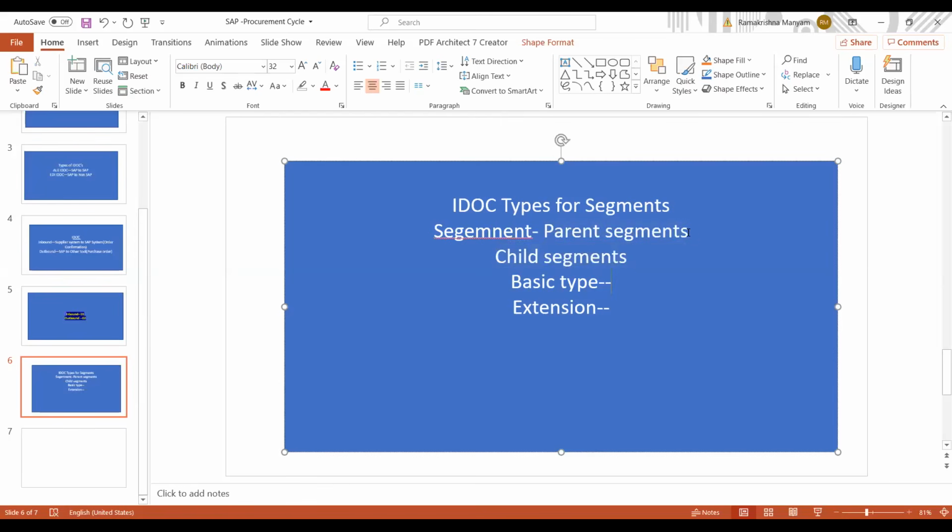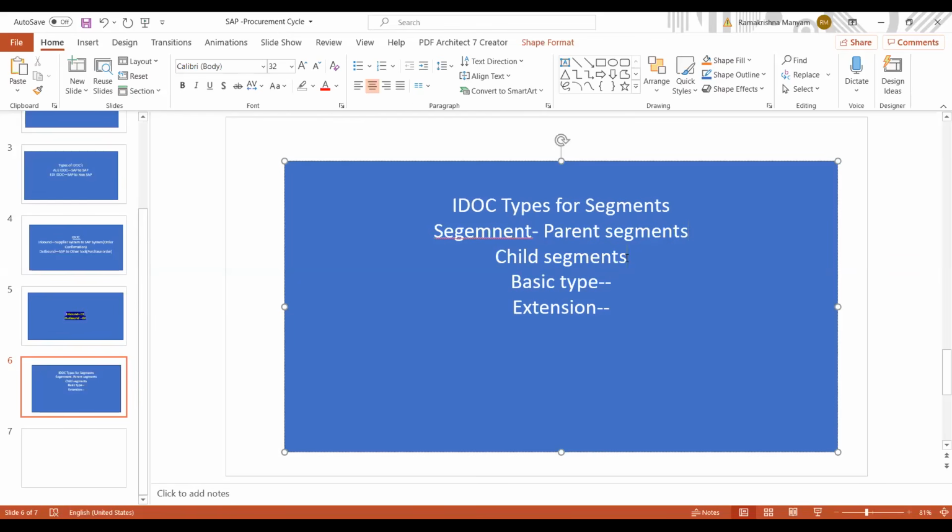Parent segments are those which you can't change, which means SAP standard things. Only SAP standard fields will be there. You know SAP standard and SAP customized things. What is SAP standard? It is what SAP has given you to use for purchasing purposes. What are customized segments? Those which you develop for your own organization as per your requirements. So parent segments are SAP standard segments, where you can find only SAP standard fields. Coming to child segments, you can find some of the customized fields there.